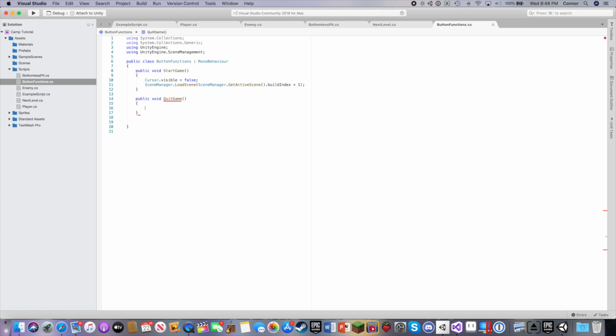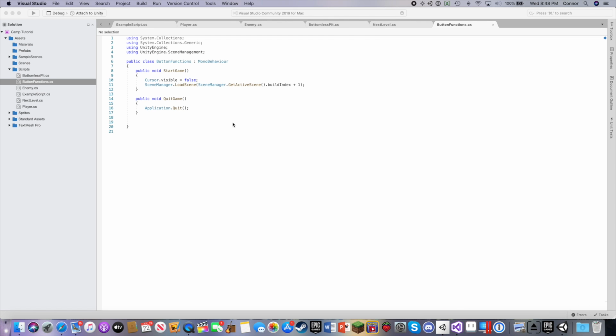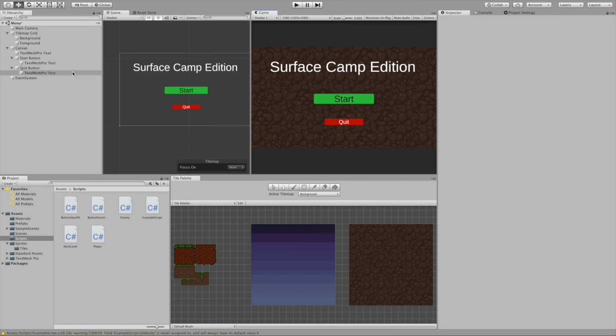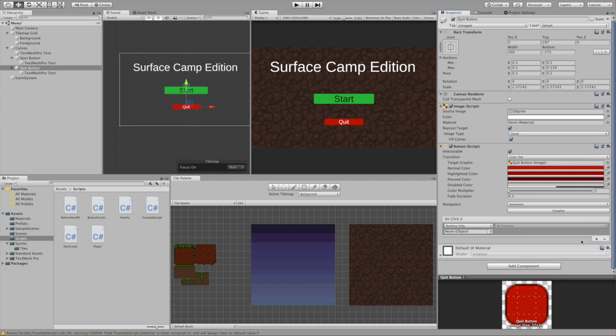And then under quit game, let's just say Application.Quit(), and then do parentheses. Okay. So now let's apply that. Similarly to what we did with the start button, under the quit button, we'll hit the plus on the effect.